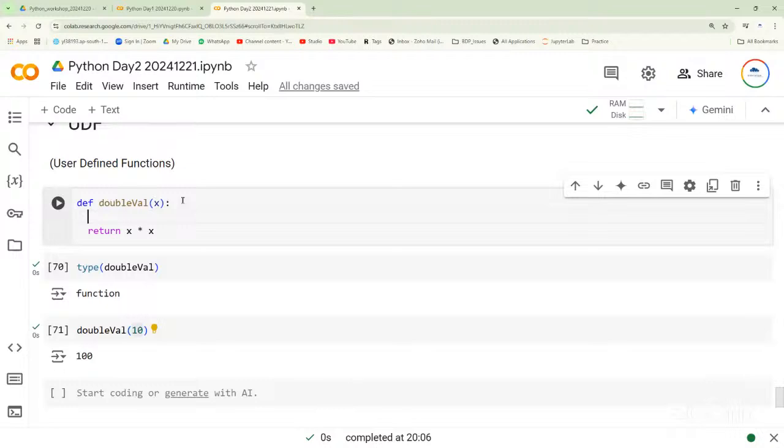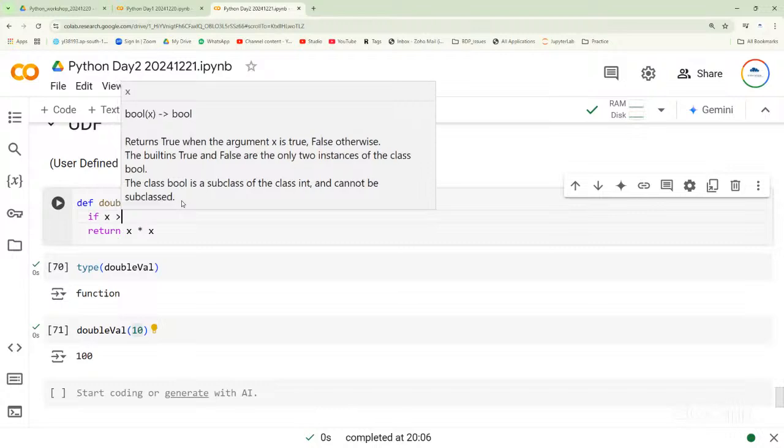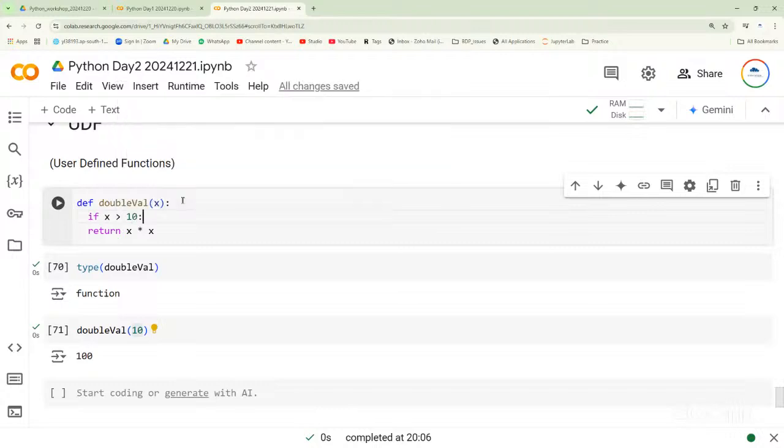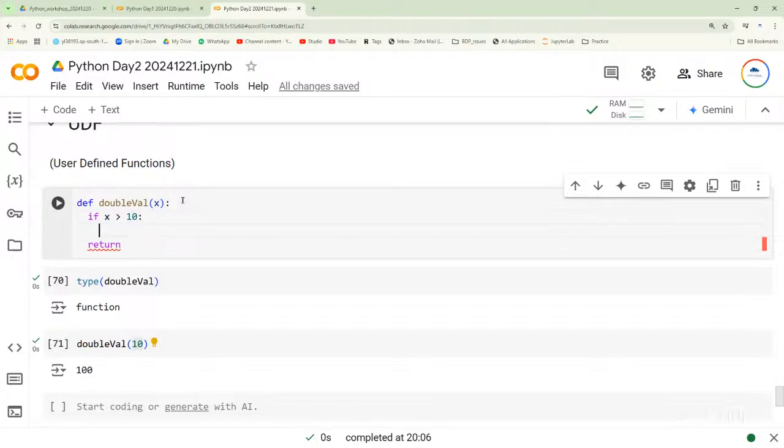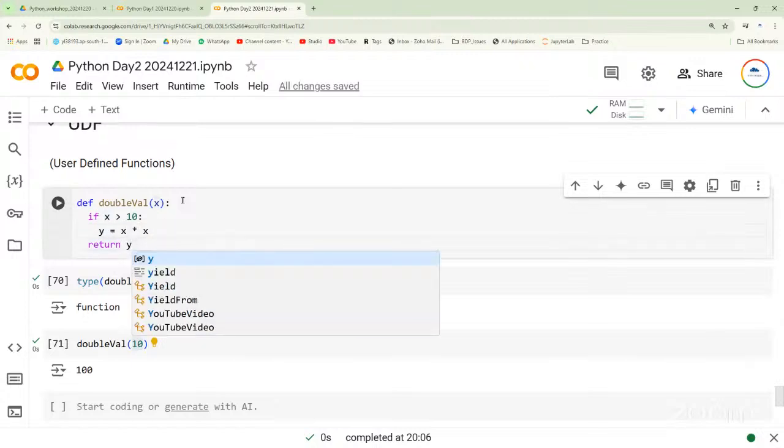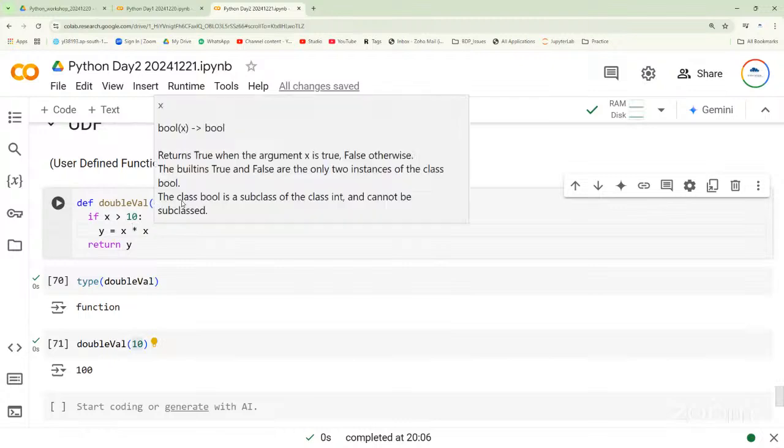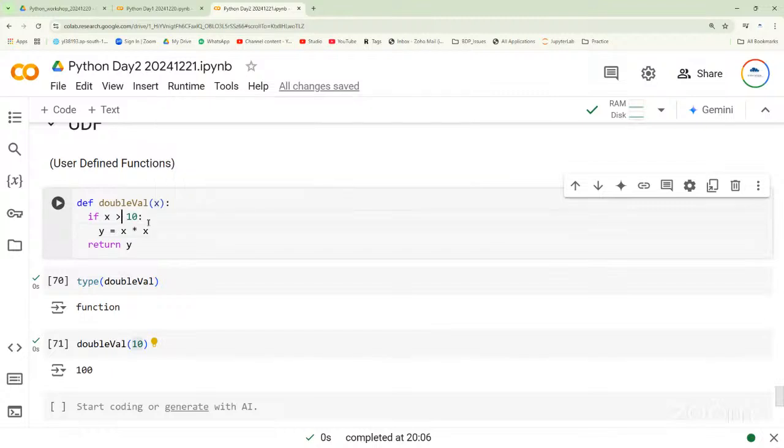Now I want to do some comparisons. If x greater than 10, or y equal to. Okay, so if it is greater than 10, more than 10, then it will populate the value into double. Maybe I'll give you less than 10, then what is the value?